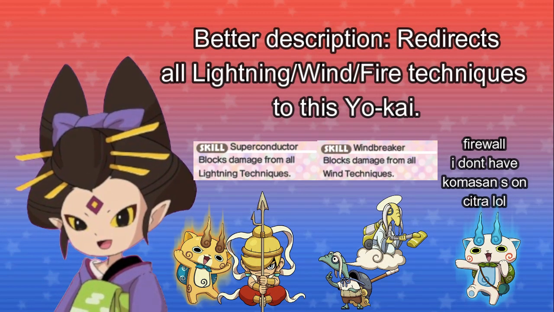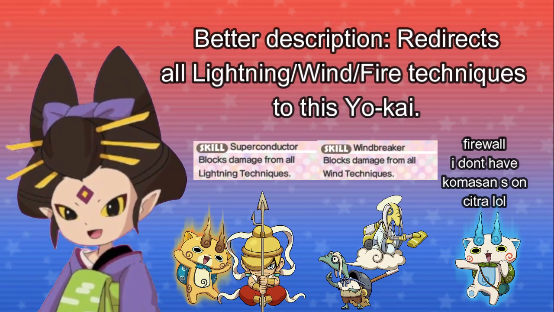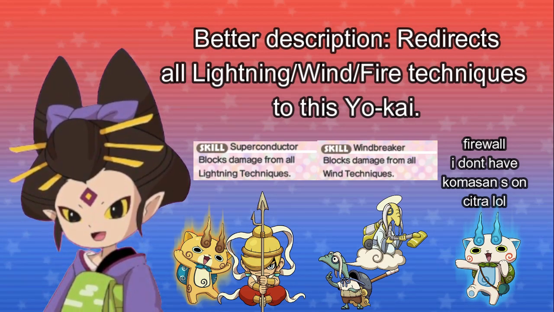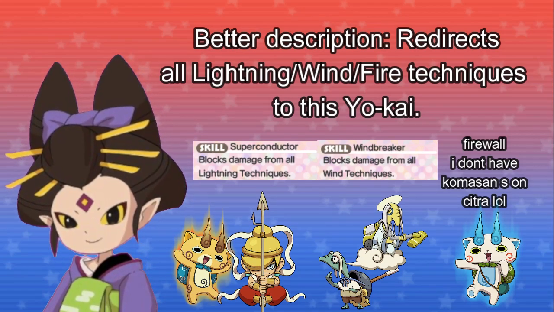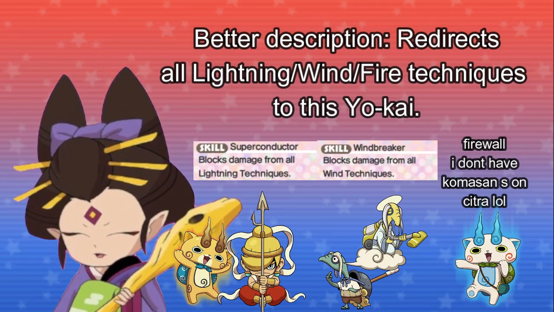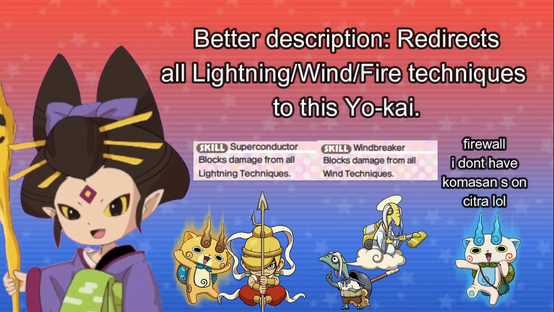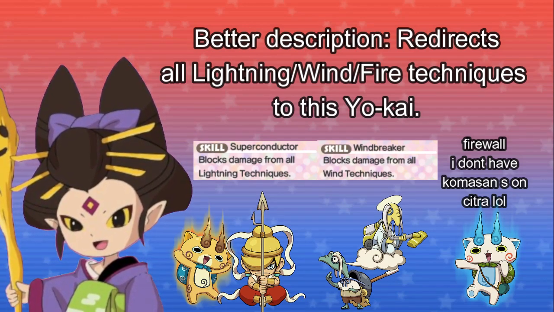Next up are Superconductor, Windbreaker and Firewall. Superconductor is the skill for Frazzle and Komajiro S, Windbreaker is Flushback and Vacuum Ray skill, and Firewall is exclusive to Komasan S. This one isn't worded very well and took me quite a while to understand, but I doubt it's a translation error, just poor wording on the translation team's part. It says, blocks all damage from lightning/wind/fire techniques.